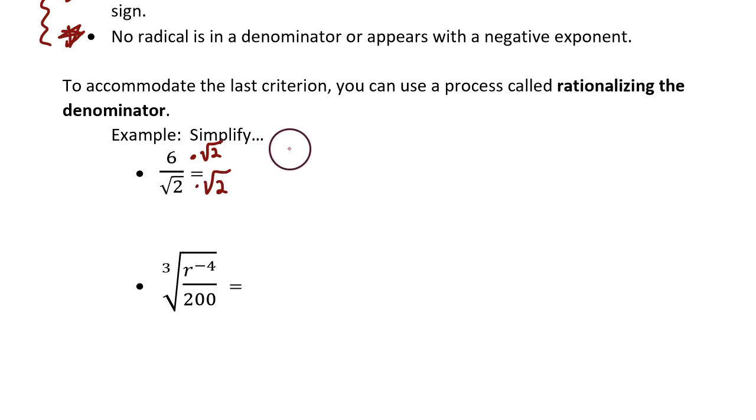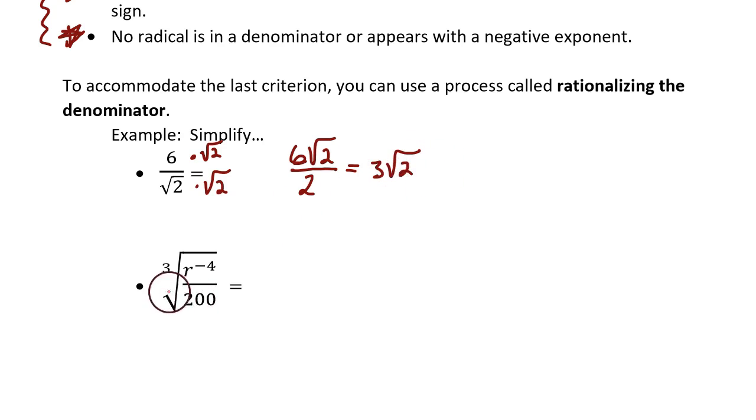Because you're multiplying top and bottom by the same thing, you're not changing the overall value of the fraction. Then write down what this creates. In the top, we have 6 times the square root of 2. In the bottom, the square root of 2 times the square root of 2 is equivalent to the square root of 4. But that just makes 2. Then we can simplify the whole numbers 6 over 2. Final answer is 3 square root of 2.